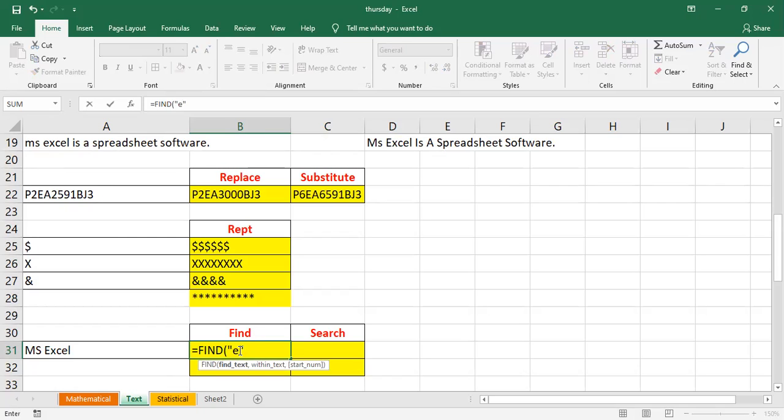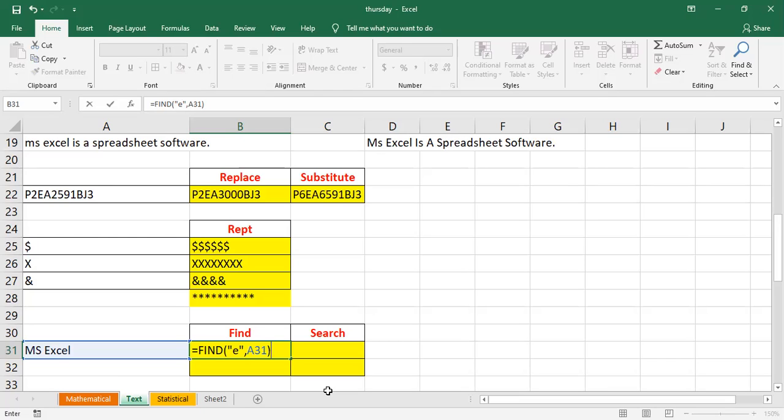I have given a small letter E comma within text within A31. I close the parenthesis. Now can you tell me what is the position of letter E in A31? Any guesses? What will be the answer?